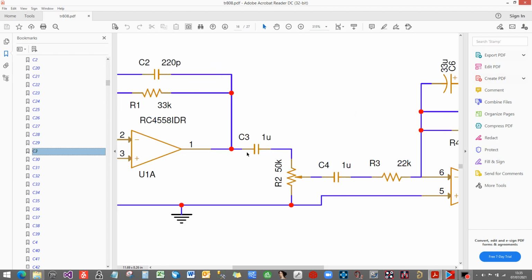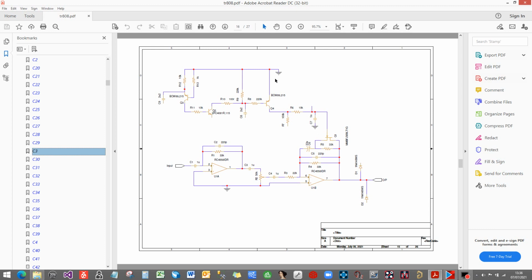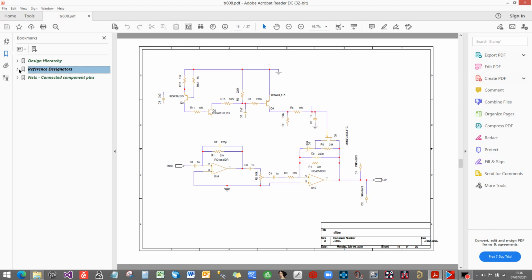So I can click on C3 and it will take me to C3. And then of course you can zoom in or zoom out and find out what block this is. I'm still working on this circuit, so I haven't put any information down here on what block it is, but that's to be remedied.